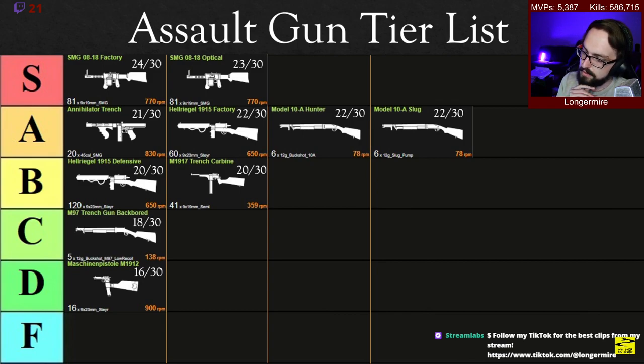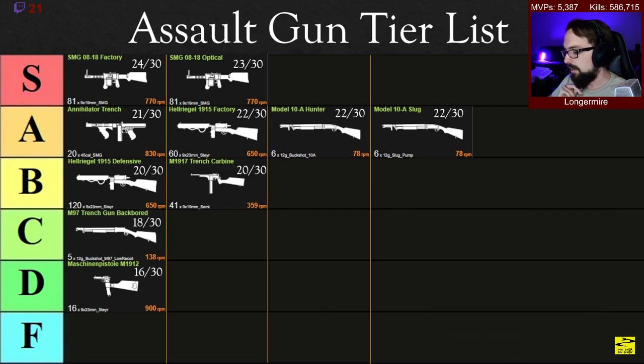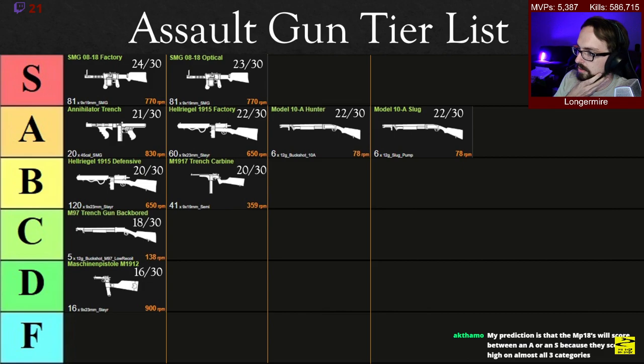It still gets good marks for versatility because it's still pretty good up close and it's pretty good far out. Got crazy good ammo capacity. The only other one that's maybe better, the 10A slug, is probably better at long range. But other than picking a slug shotgun, I don't think there's anything as good at long range, and there's very few assault guns that have that versatility.